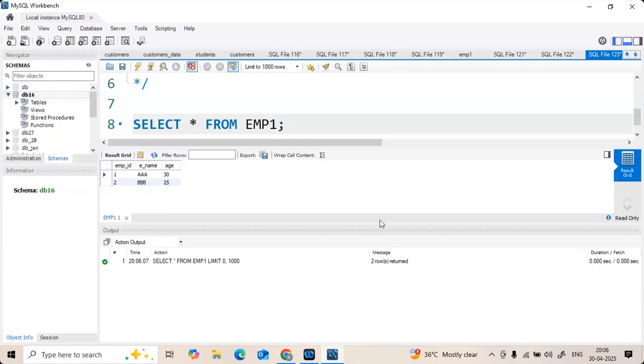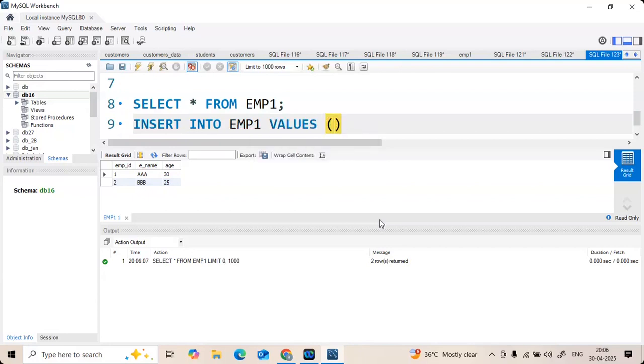Now, I want to insert one record into the table. Okay, provide me the syntax. Insert into EMP1 values: 3, name C, age, for example 28, semicolon.